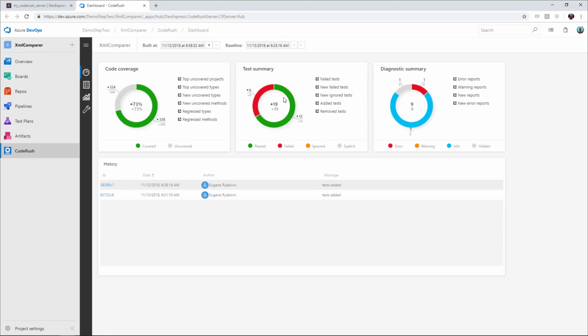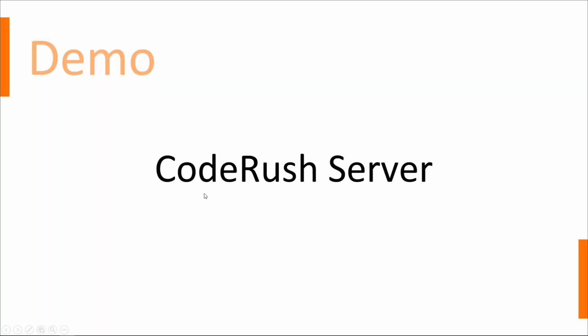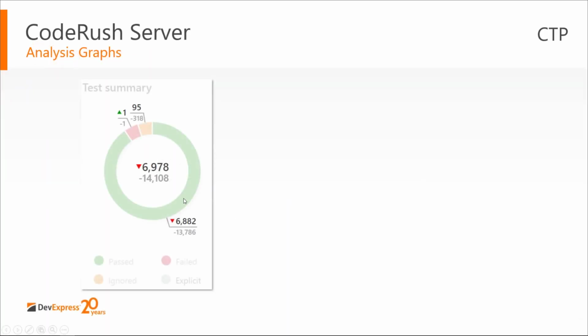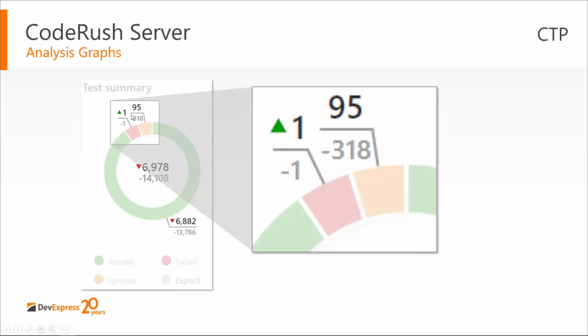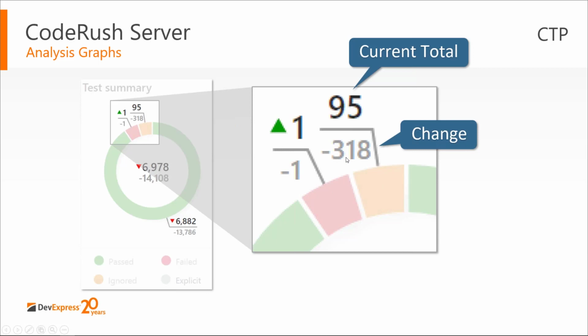So let me jump out of that a second. Let me jump back over here to the slides because I just want to kind of drill into this and give you a sense of what's happening here. So with all of these summary dials right here, we can look at the numbers here. There's essentially going to be 2 sets of numbers for any of these figures and maybe an optional indicator right here. And the number on top is the current total for that particular indicator, whatever it is. So in this case, I've got ignored tests. I've got 95 that are currently ignored. The number on the bottom is the change since the previous build.